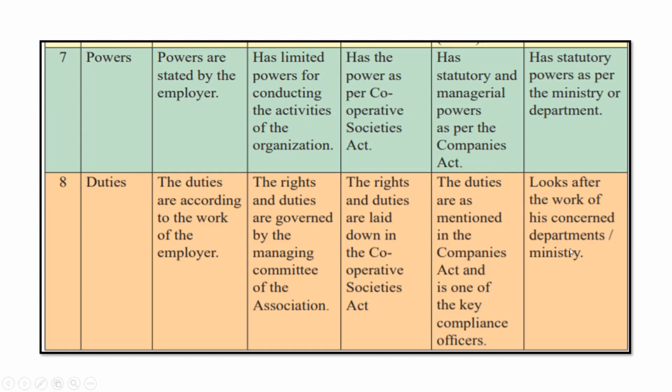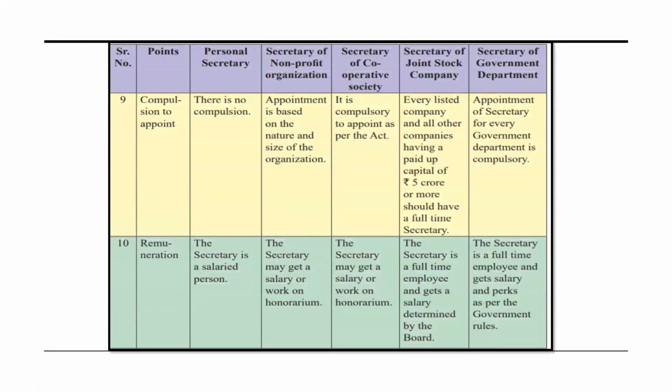As per joint stock company, the duties of the secretaries are mentioned in the Companies Act, and he or she is one of the key managerial personnel, KMP. In case of government department, the secretary looks after the work of the concerned department or ministries. So I hope you all are clear with all the points which I am going through. All right. Finally, coming towards the second last point, the distinguish between.